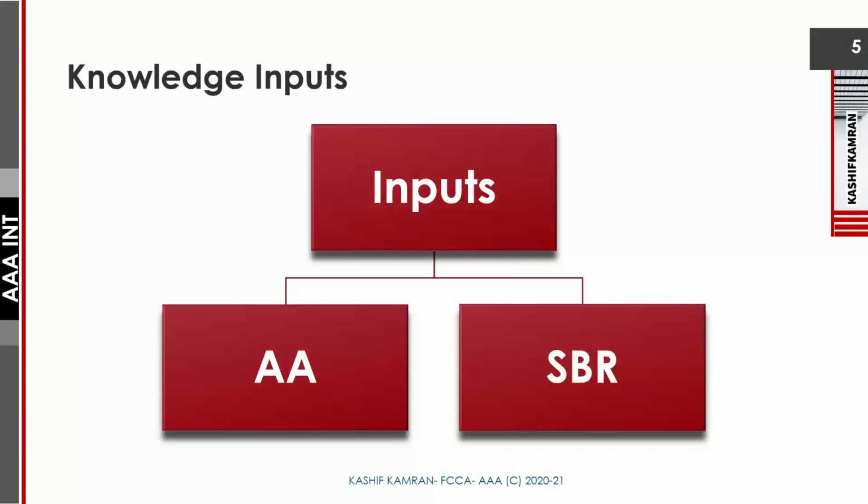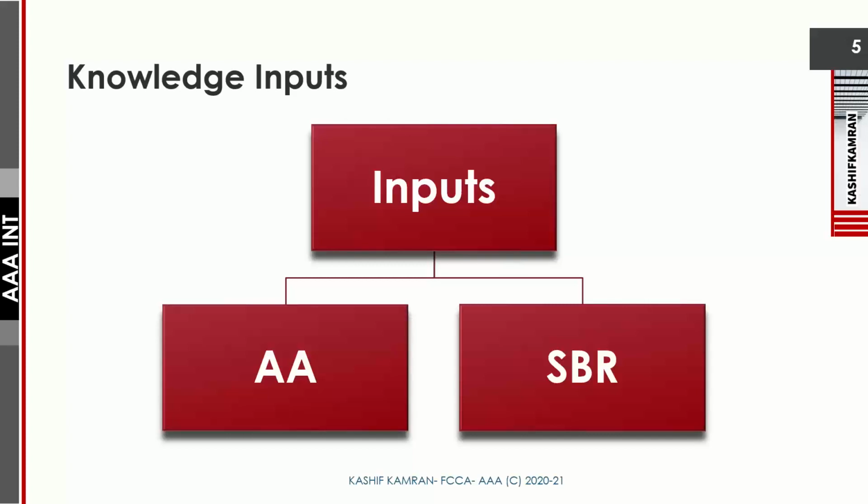Now, what's the contribution of AA? That's more logical because it's the audit and assurance paper. But what exactly is the contribution of the SBR paper? And what sort of things are we looking for from the SBR paper to be carried forward to the AAA paper? Just hold for that. I will be giving you a proper answer for that.